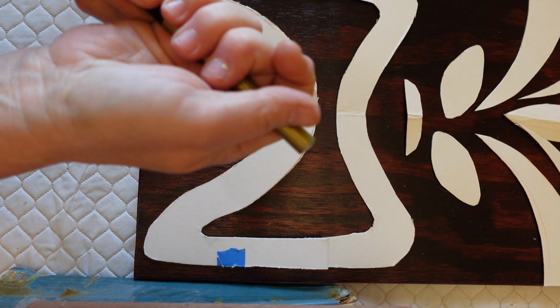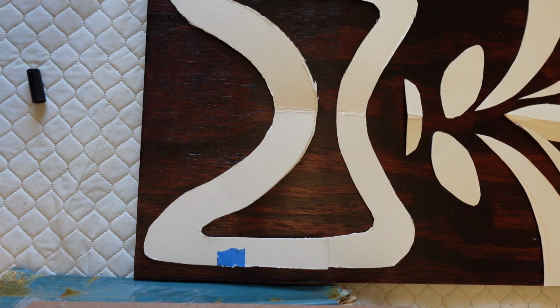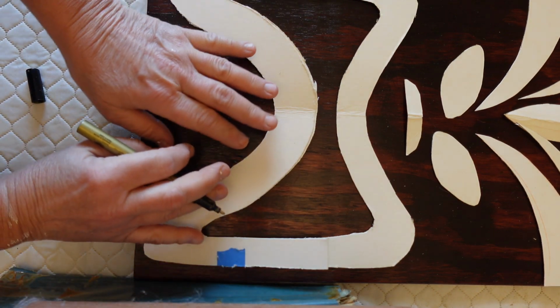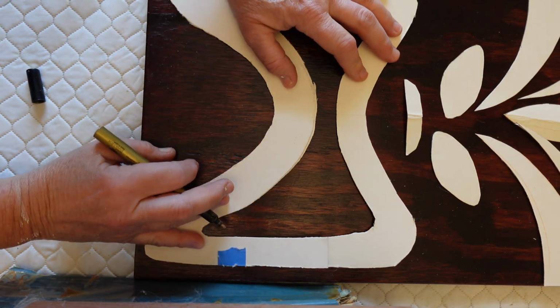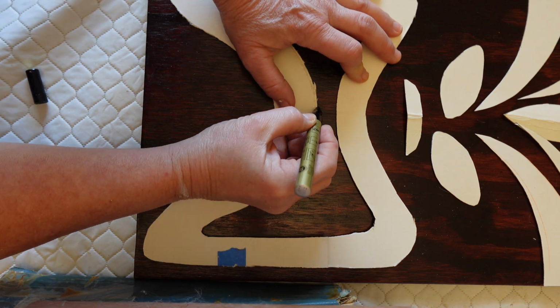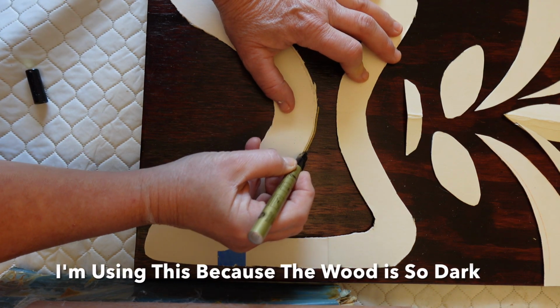Okay, I found a pen. It's one of these paint pens, and I'm going to trace this Tiki face. It's a gold colored one, which means it'll show up.